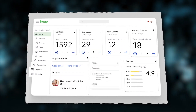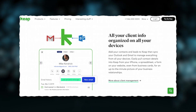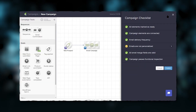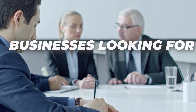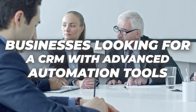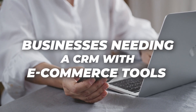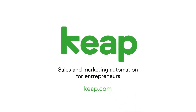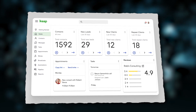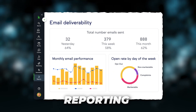Let's now take a look at Keep — a cloud-based business growth platform that offers customer relationship management, marketing automation, and e-commerce functionalities in one suite. It also allows you to segment contacts, send email campaigns, and manage invoices and payments. Keep is best for businesses looking for a CRM with advanced automation tools, companies relying on email marketing campaigns, and businesses needing a CRM with e-commerce tools. Features include tools for client and lead management, sales and marketing automation, email marketing, sales pipeline management, reporting, and analytics.